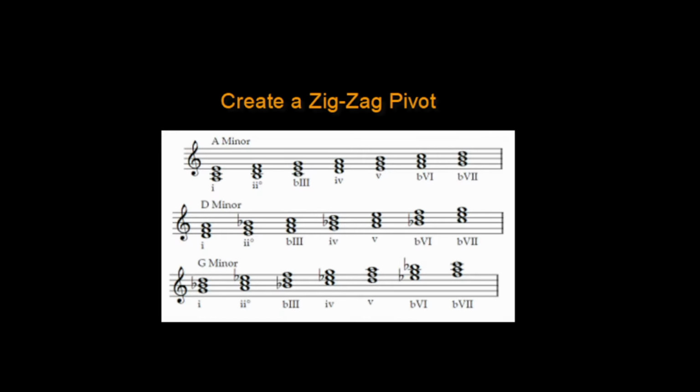But first, we're going to create the zigzag like we talked about. That's why you have to watch the beginning of the series. We're going to go 1, 5, 3, and then the 6th chord, and we're going to repeat this in D minor. This is our pivot chord actually, because that's also the 3 chord of D minor.